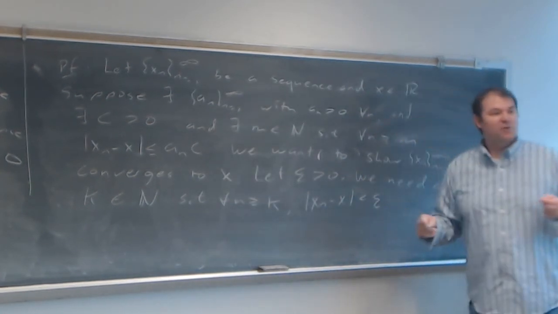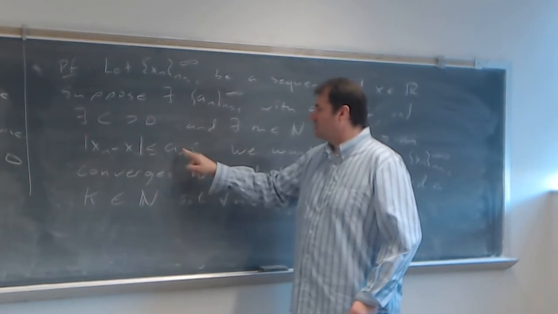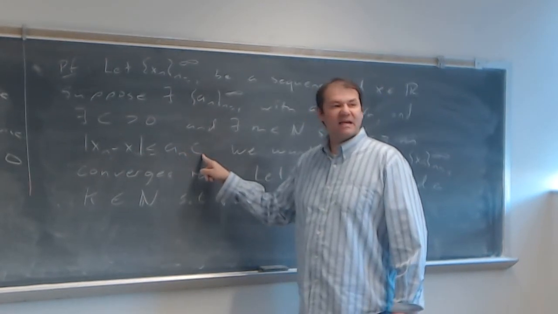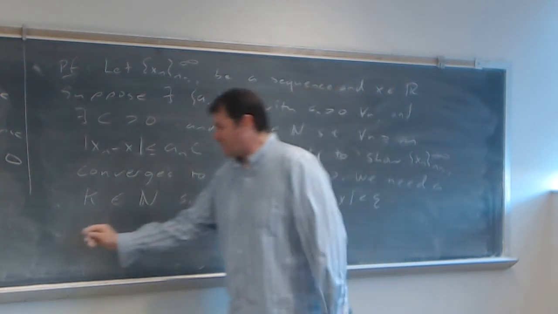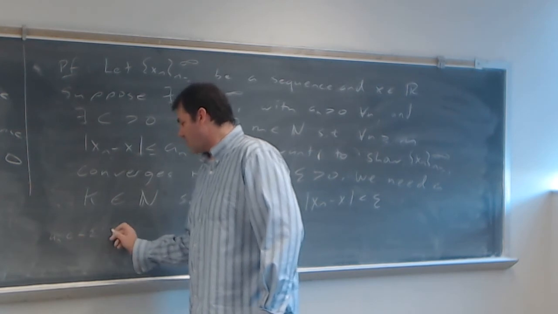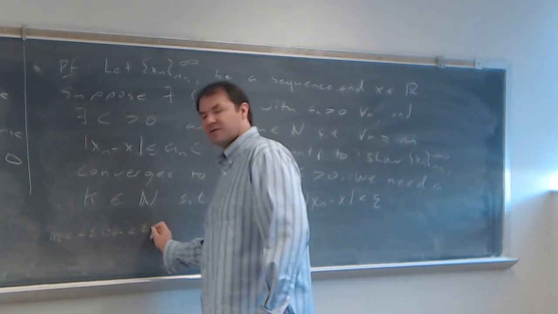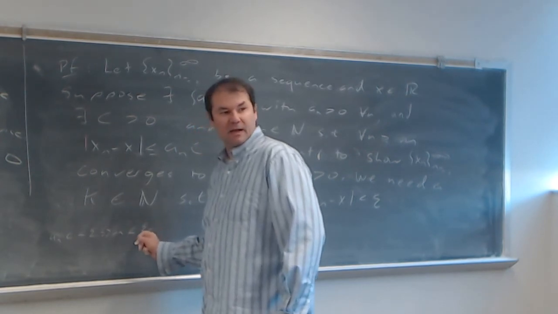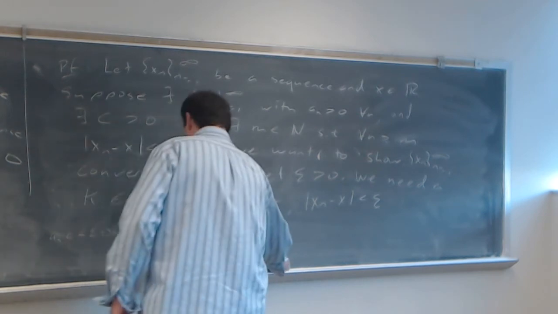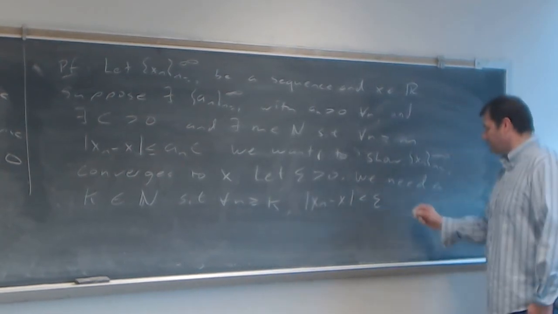What's going to allow me to make a sub n small? Well, what are the a sub n's converging to? Zero. So that means I can make the a sub n really small. How small do they need to be such that when I multiply them by c, I get less than epsilon? So, in essence, kind of scratch work here: I want a sub n times c to be less than epsilon. That means I want a sub n to be less than epsilon divided by c. That's what I want. That's my goal.